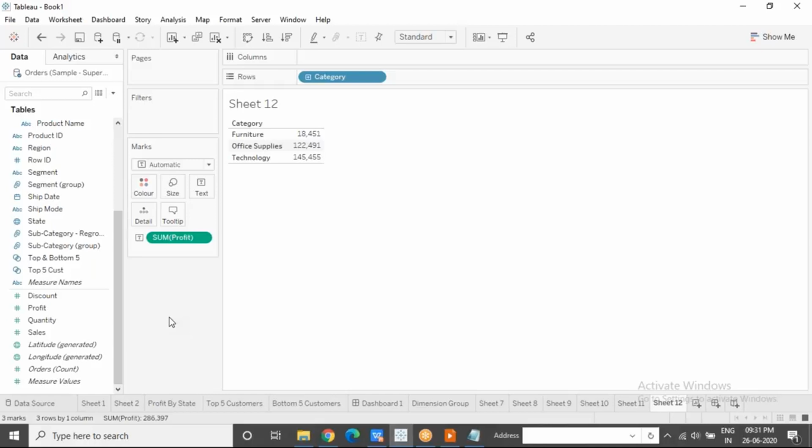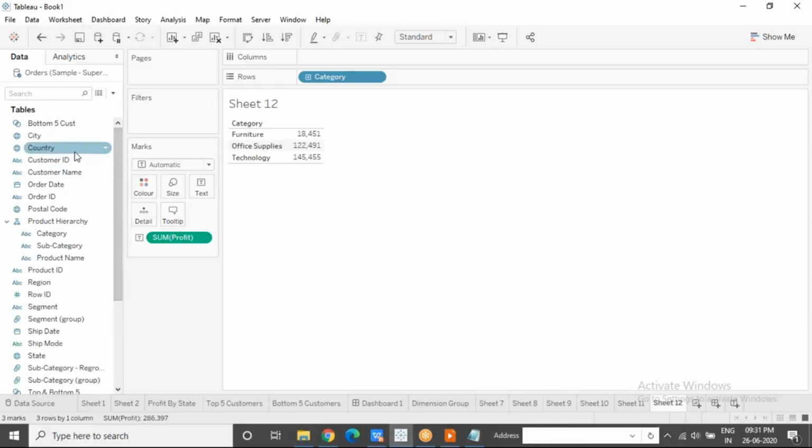Drill down and roll up features can be accessed when you place the members in a hierarchy. Now, try to create another hierarchy, location hierarchy. We have country. That country is divided into different regions. Each region comprises different states. Each state contains different cities. Each city contains different postal code areas. Try to create one location hierarchy and place the members in a hierarchy. Once you practice that, we will proceed to the next concept.